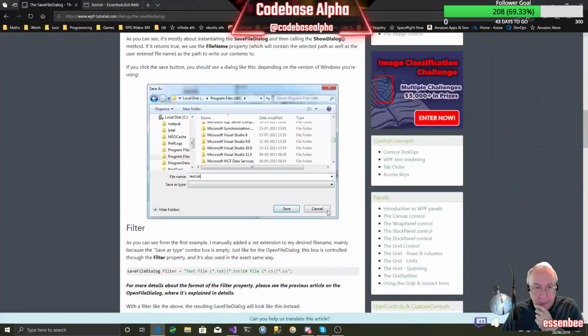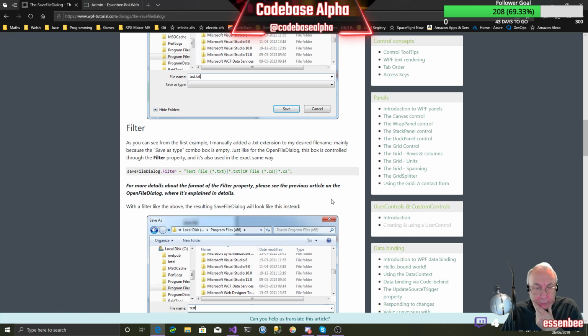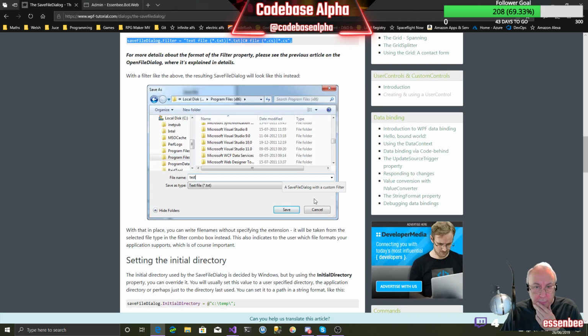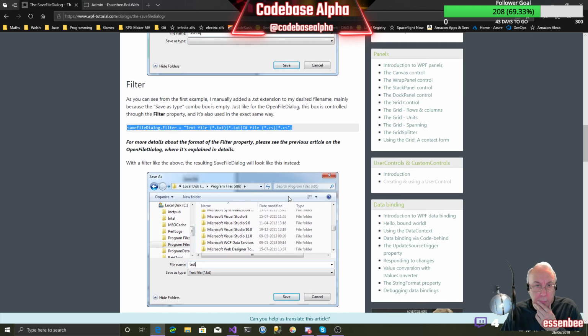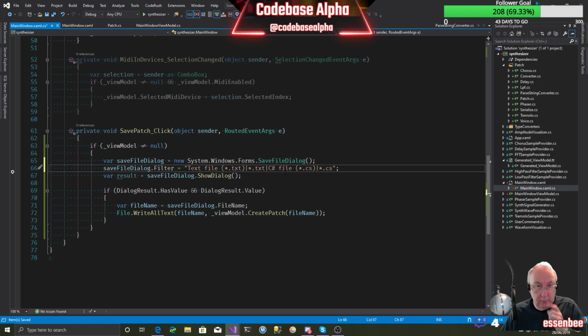So what else? I think we need to be able to restrict what. So we can filter it that way. Let's try that. So it'd be a JSON file.